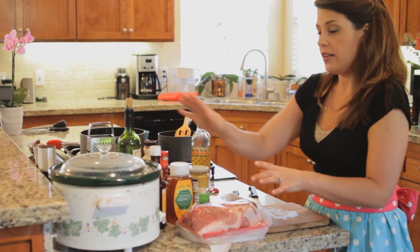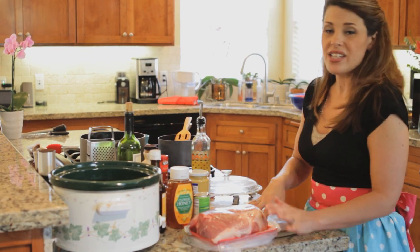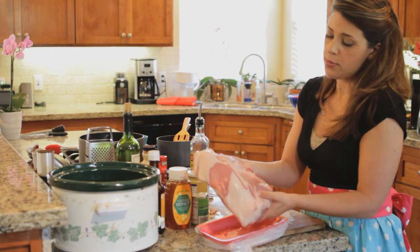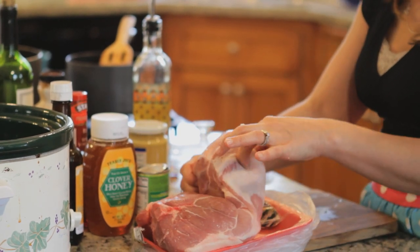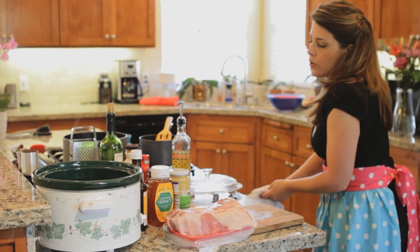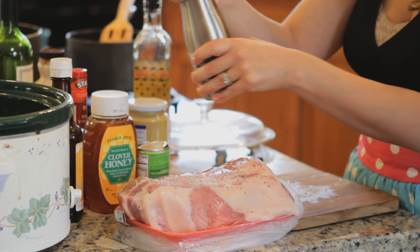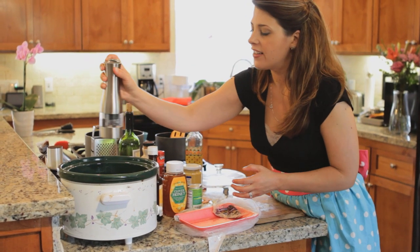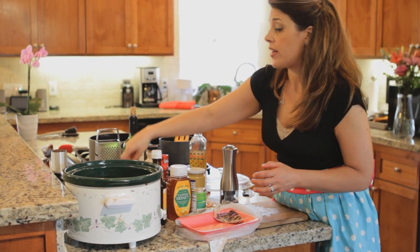Now I'm gonna place my pulled pork fat side down into my crock pot. First I want to salt and pepper it really well on all sides while it's still in its packaging. You want to find the fat side — this one's really beautifully marbled. Put it fat side down because you want the fat to burn off; don't cut this off, it adds so much flavor. I'm going to add salt and pepper generously — it's gonna be cooking all day. I love freshly ground pepper in this.